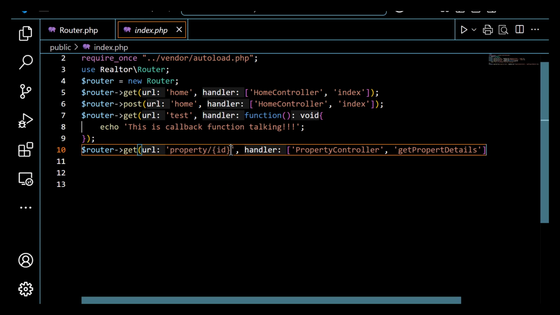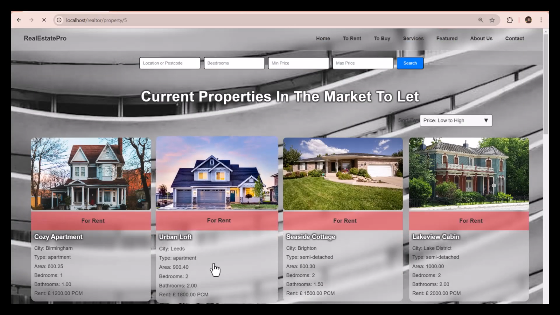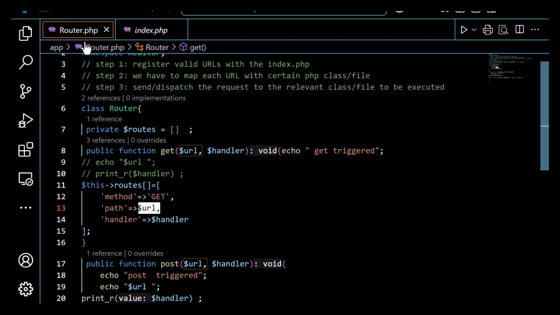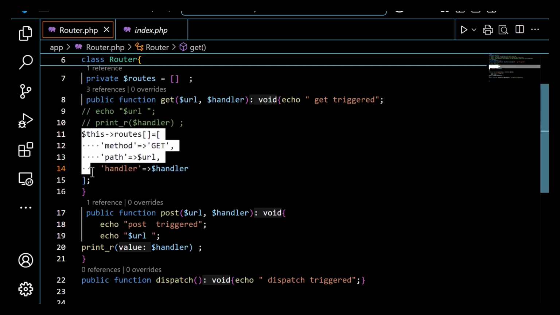If we store the path as it is, then let's go to, let's say, rent, and click anywhere on any property. Because the actual URL contains this part, this one doesn't match with the curly brackets ID part. So we have to convert that part into regular expressions, which is able to match with this dynamic part. Eventually we have to make that change over here, but for the time being, let's keep it the same. Basically for the get method, this is all we have to do. And similarly for the post method, this is all we have to do. Paste it over here.